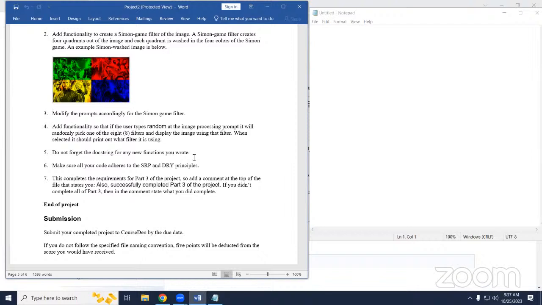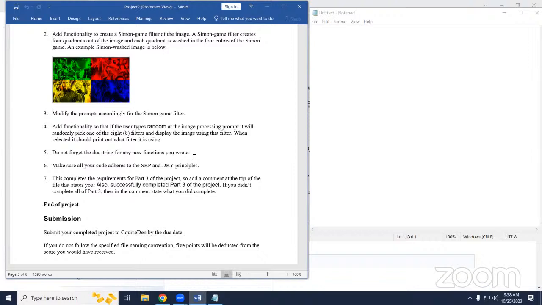All right. So the first thing I would do is figure out how to break it into quadrants and just automatically set each one to a different color. Remember, your functions can call other functions. So maybe you make each quadrant its own new little picture, and then you call one of your washes, at least to test it until you get all of the quadrants back together.